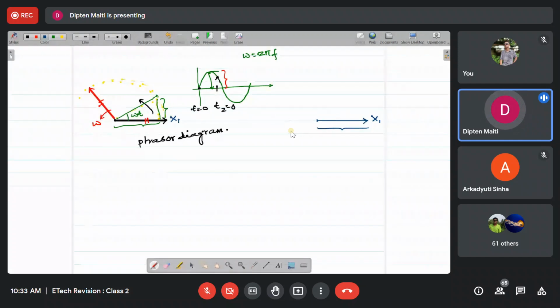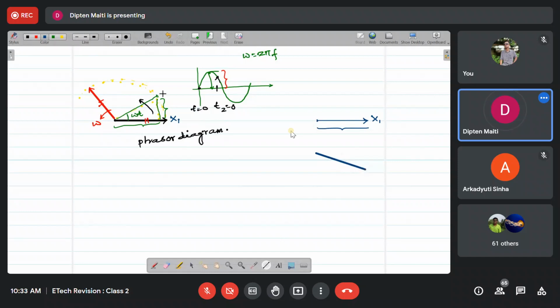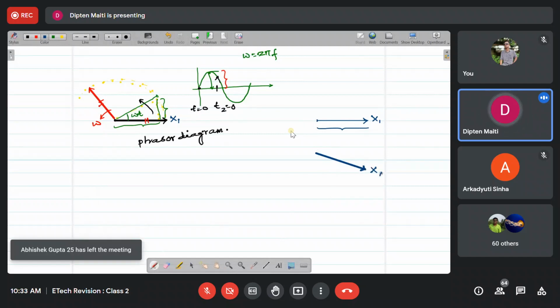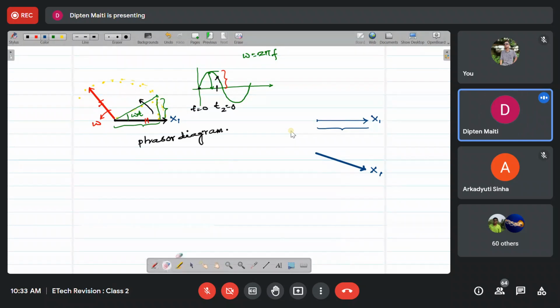Okay. So now the phasor diagram was, of course, once again, if you just draw a line this way, and considering that you're drawing another line, let's say in this direction, of similar length, and further, if you consider the representation once again of this, and you write here this as x1, that does not make any difference. So what is the point in drawing the line this way?